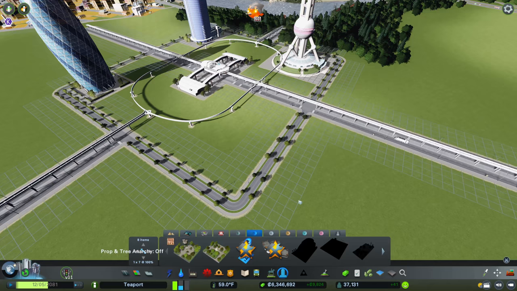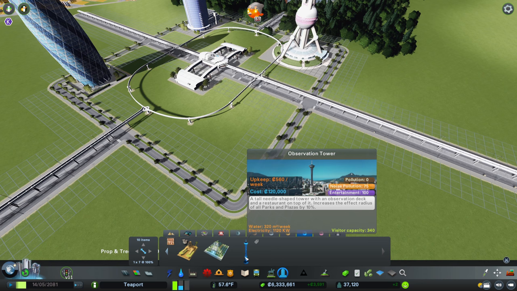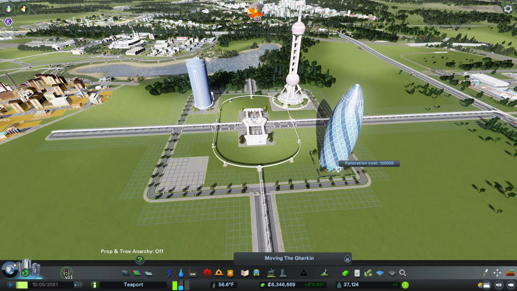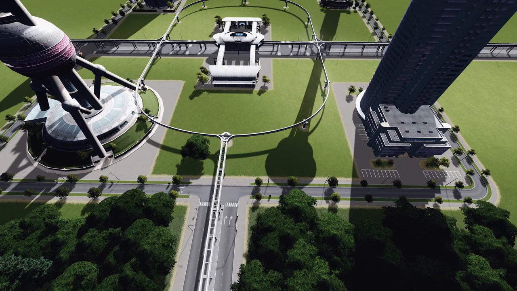These are all too big. I've had a look at those. They're all too big. Observation Tower. Yes. And I think actually I was going to do this a little bit differently. I'm going to move the Gherkin over here. There we go. And then we'll have the Observation Tower over there. Yeah, I'm liking this. I'm liking this a lot. And then I think what I'm going to do is just sort out this and move it in a little bit so it's not overlapping so much over there, if possible.